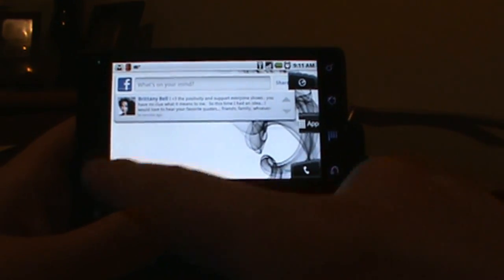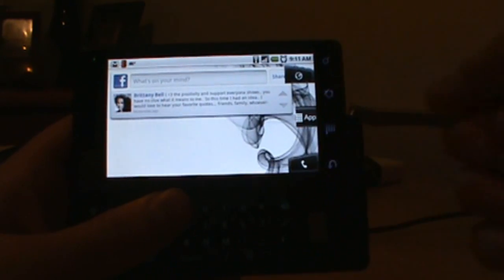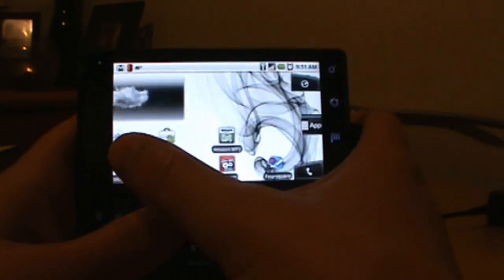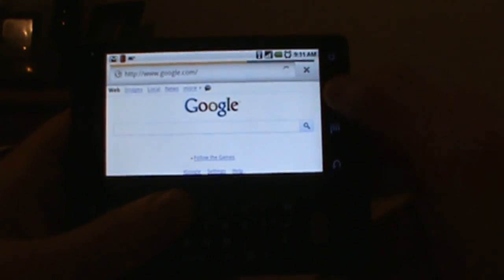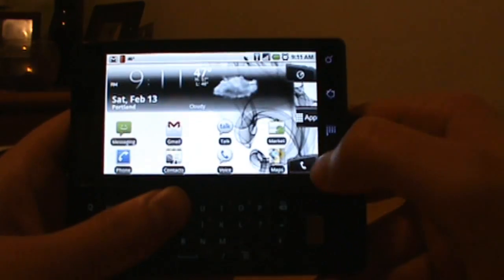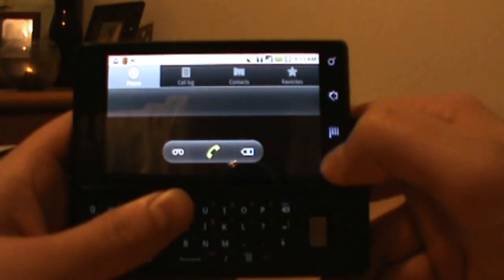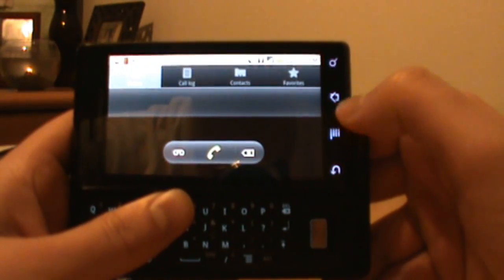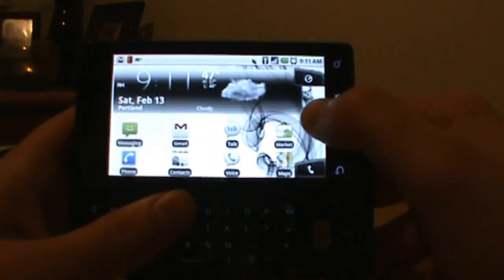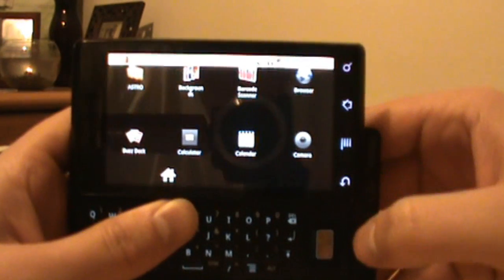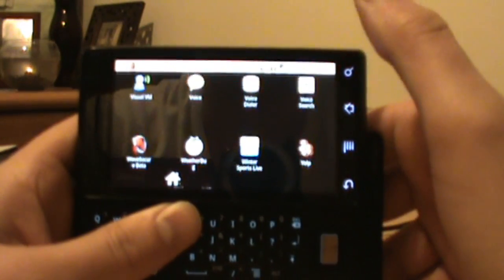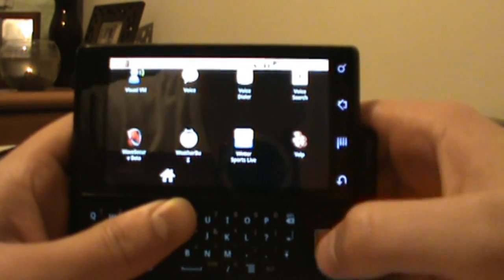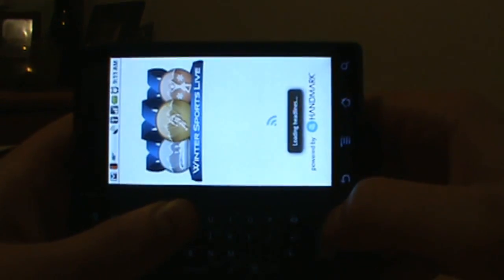You no longer have those little buttons in the corner, and they didn't work anyway on that app drawer, so you should be fine with just flipping. We can still hit this button up here and get to our browser. And we can also hit this button down here and sort of lets us make a phone call. It looks a little funky. And then we can still get to our app drawer, which looks a little tweaked out, but it still functions. At least it functions better than the other one. And you can still tap on an application and it'll get you to that application.